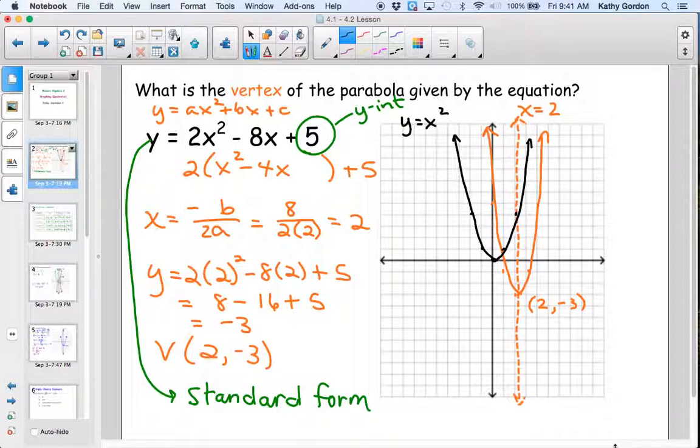And that move generally corresponds with your vertex. So a positive x value means you went to the right, a negative x value means you went to the left. A positive y value means you went up, a negative y value means you went down. So if you know what your vertex is, you can talk about how it got shifted. Okay? Any other comparison that we can make?